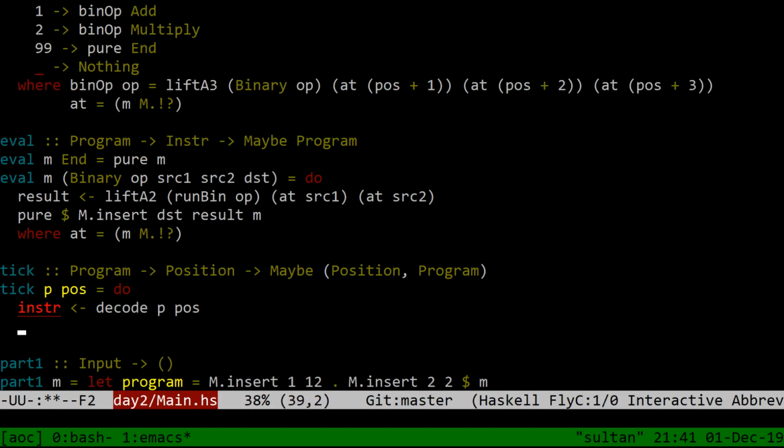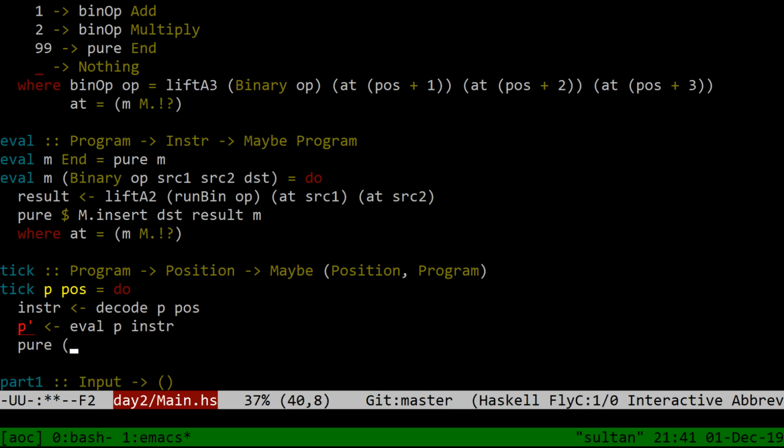And then we want to eval. P prime will be eval the program and the instruction, and then it will return pure of pos plus 4 and P prime in a tuple.